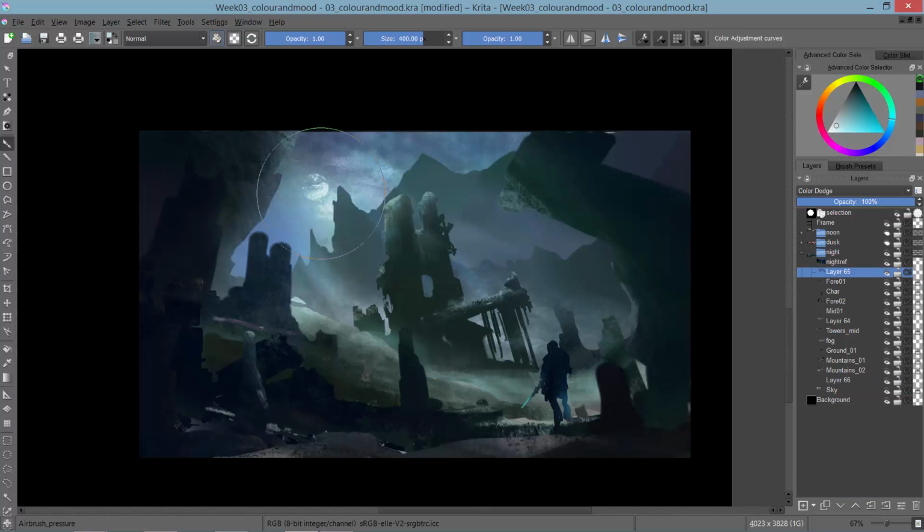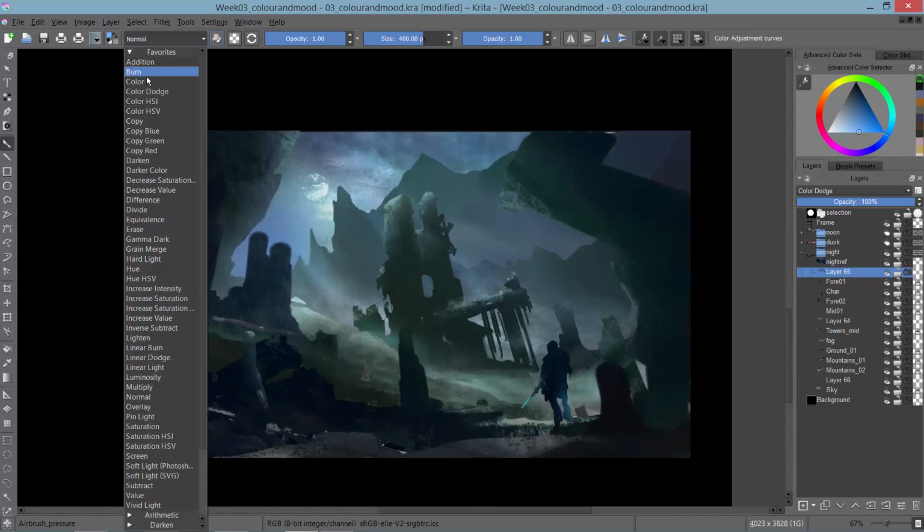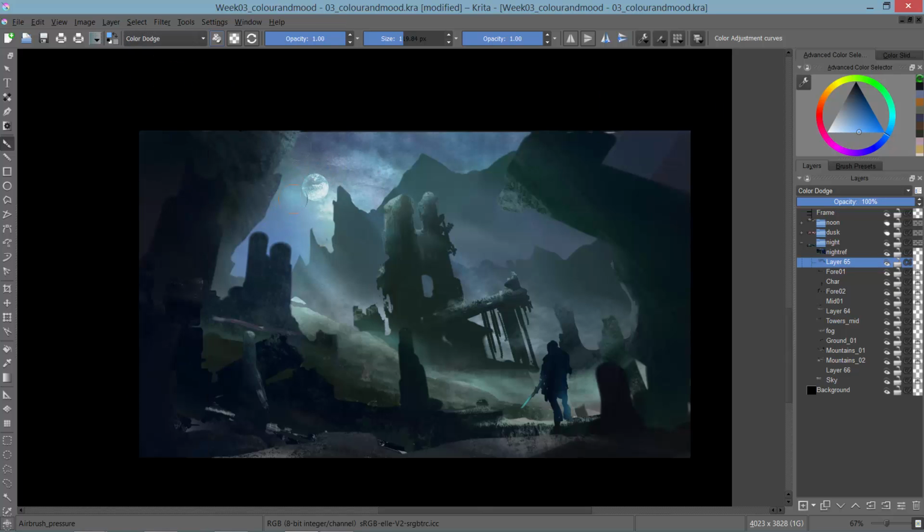Push it back a bit, and then I'm going to go back over it with, yep, color dodge. Just a little bit, not too crazy, to make it a luminous object in the sky. And then I'm using that same color dodge layer to add some really small little highlight hints here and there.